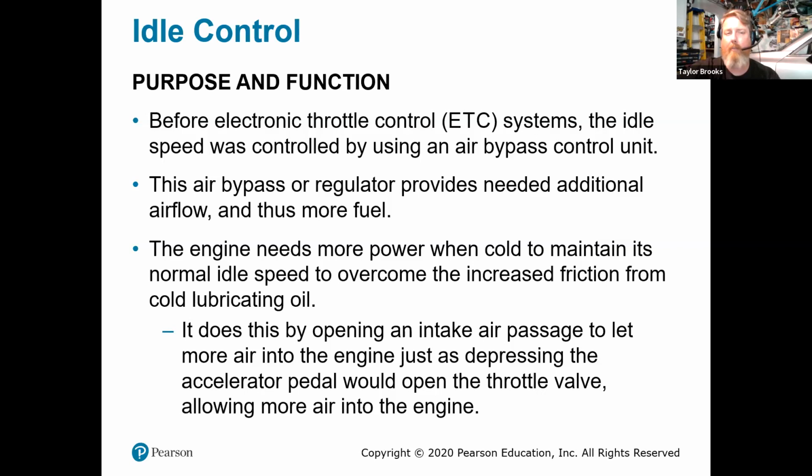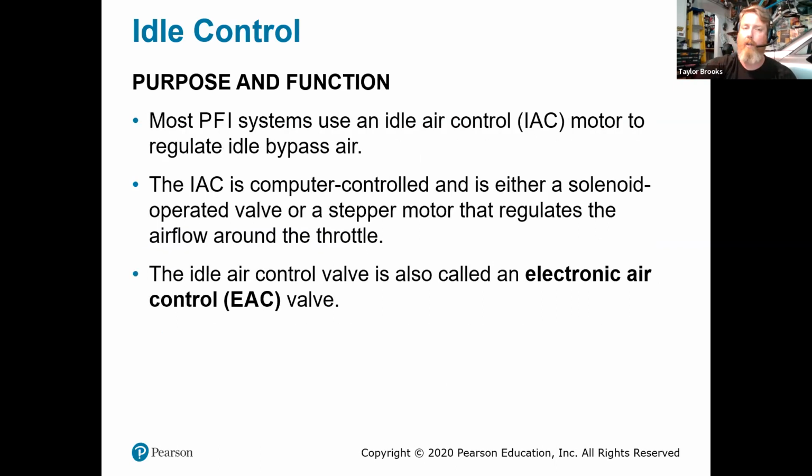we need to have the ability to do that on fuel injection. So we're going to have an idle air control feature. And what this is going to allow for is a metered amount of air to bypass the throttle valve and keep the engine running. This will allow for a more restricted passage when the engine is cold, so that we again can have a richer fuel mixture and have the ability for the engine to stay running. But it can bypass around the throttle blade so that it does have enough air to run.